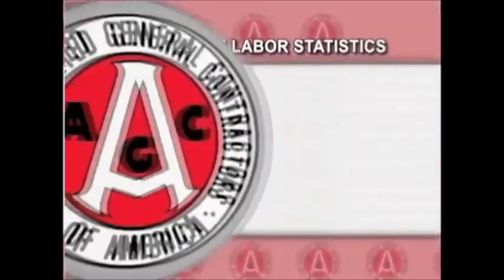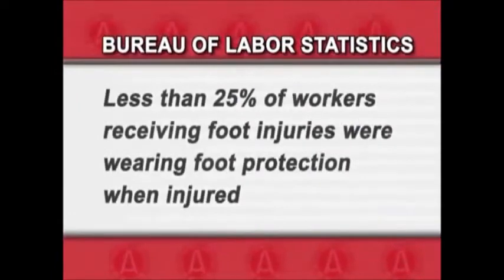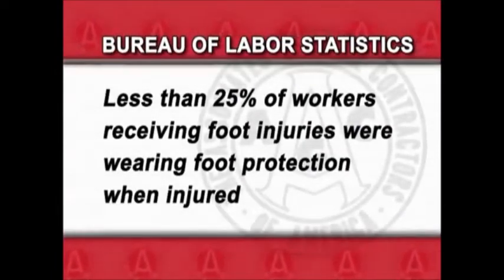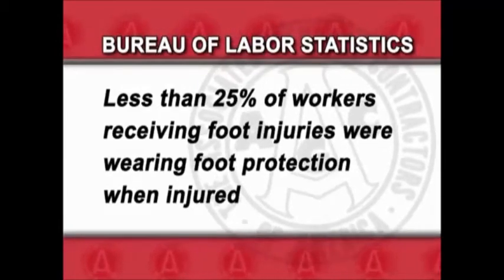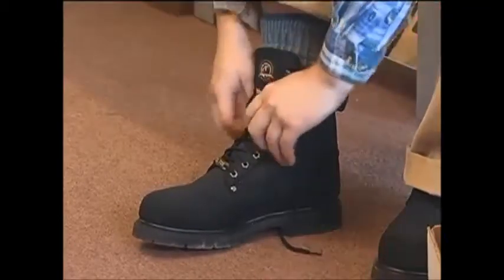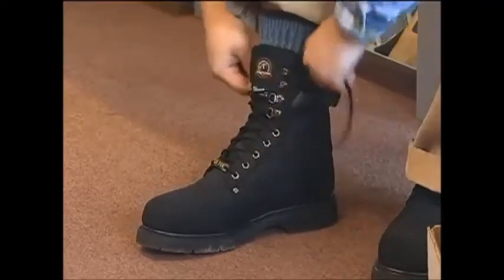Construction workers risk foot injuries from hazards such as falling or rolling objects, sharp objects, wet and slippery surfaces, molten metals, hot surfaces, and electrical hazards. A study by the Bureau of Labor Statistics reported that fewer than 25% of workers receiving foot injuries were wearing safety shoes or boots at the time of the injury. In nearly all of those cases, safety shoes or boots would likely have prevented the injury. Don't take your feet for granted. Wear appropriate foot protection when necessary.